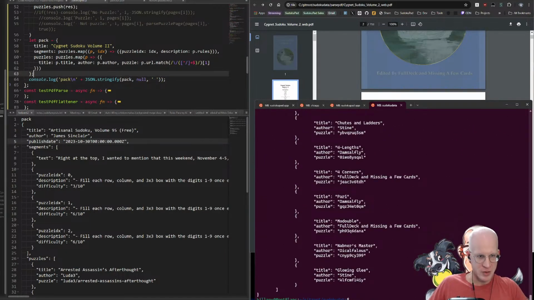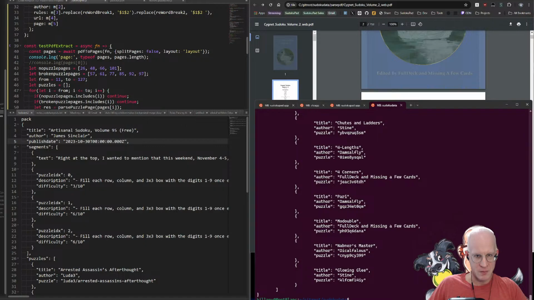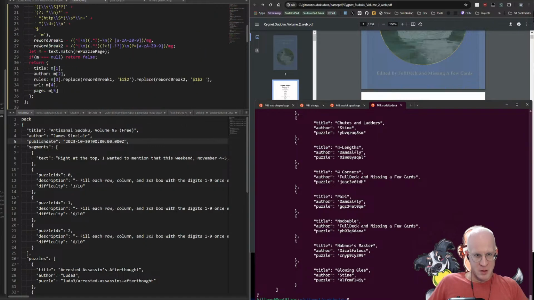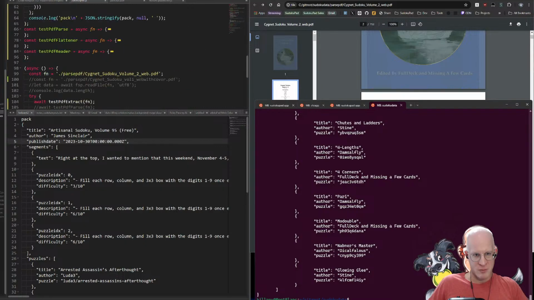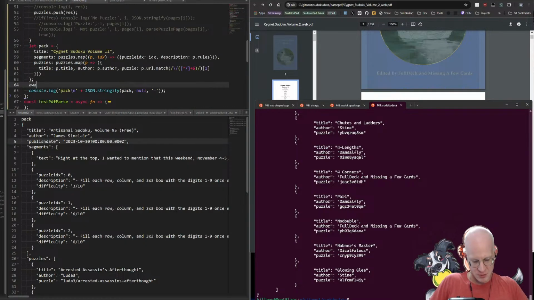And then we should be able to output this as fsp.writeFile. So we'll just do await fsp.writeFile. What are these called? Test pack 3.